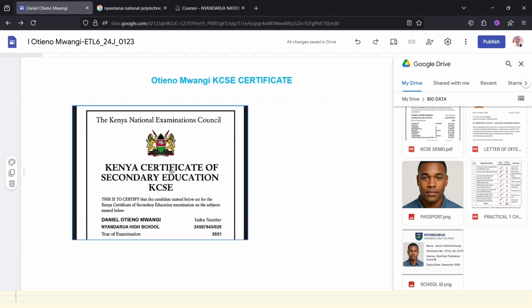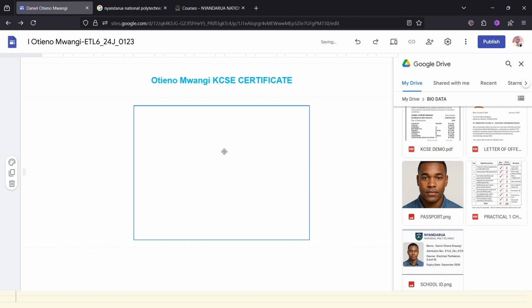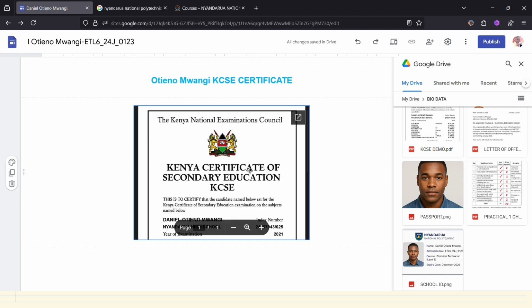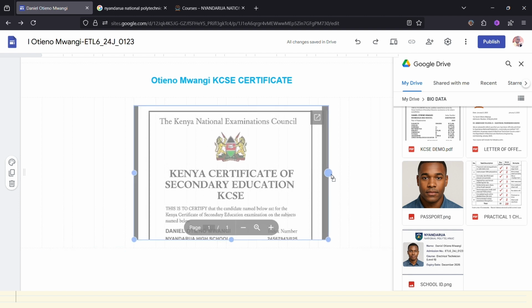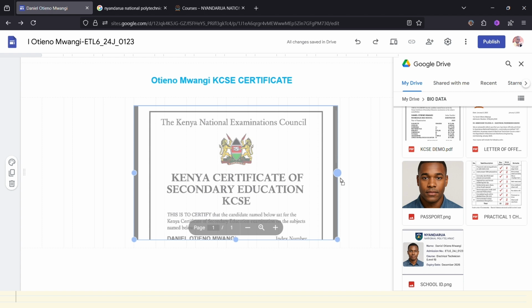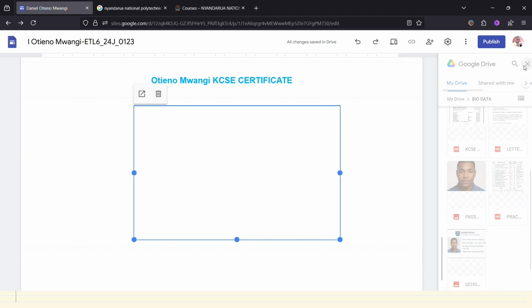This certificate is also fake. This is not from NEC. I generated this one using the AI again. So you can do a lot of things using AI. But for the demo purposes, I needed to have the documents with me. I could not use my original documents because this site I'm not building for myself. This is just a demo. So I'm going to close this sidebar.